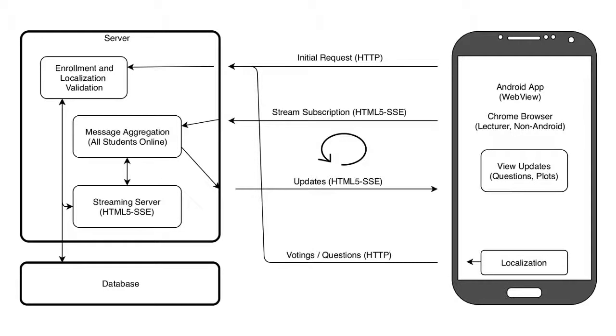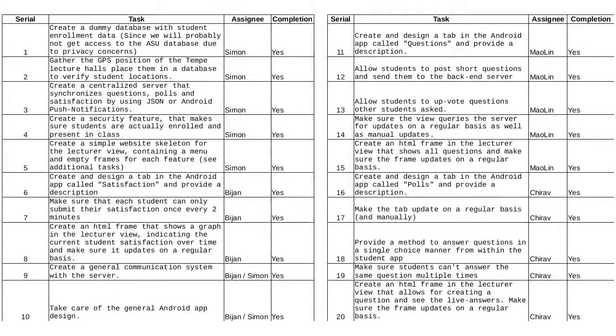Each user request contains the current location of the user, which is verified by the server to ensure that each student is actually enrolled. With each connection, we also connect to the class's SSE stream, which gives us the ability to update all online clients with new information when they are available. Again, each of these requests is first validated to ensure that the user is actually present in class. More on this later. The remaining video is structured according to the tasks.